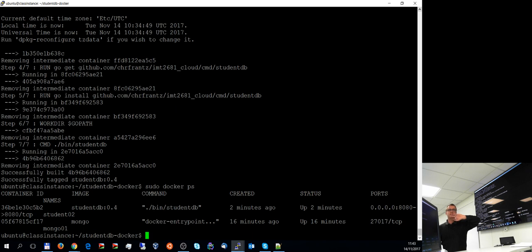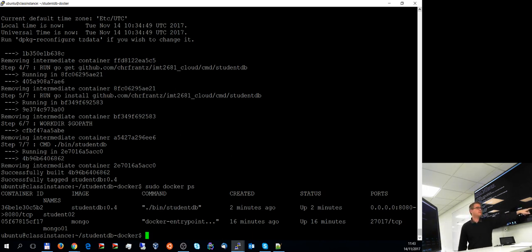Which ones? 8080. Cool. And nothing else? That's the question, right? So we exposed this port here to 8080. So you see it down here under ports, right?